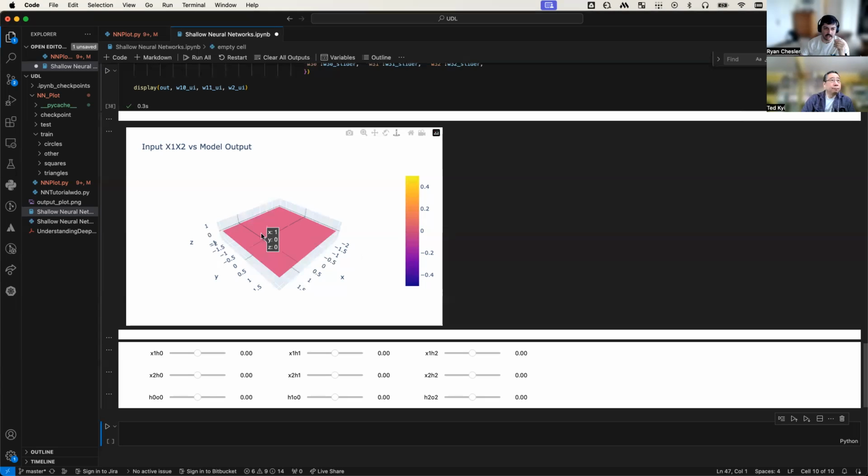And we can see right now, regardless of what you input to it, it's always just going to be 0 because all of the weights are 0. So it's just this flat plane right now. But if I give it a little bit of value, you can see nothing happens because it still doesn't have a path all the way to the output. The rest of it is still set to 0.